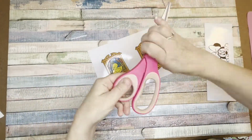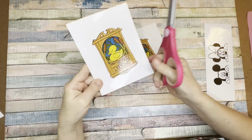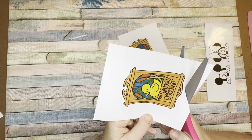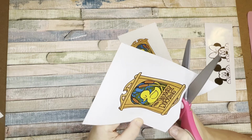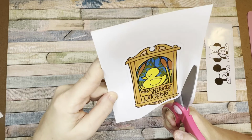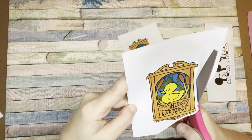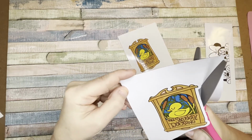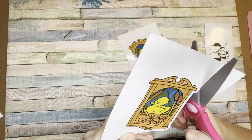Now for these other magnets, I'm just going to use a standard pair of craft scissors. You can see how easily this cuts through. And now I am just going to kind of follow the outline and do the same sort of wavy shape that is around the outer edge. I am leaving a little bit of a buffer or offset around the whole border of my design. It's just the way I wanted to do it. If you want to cut up close right to the black line, you can do that.